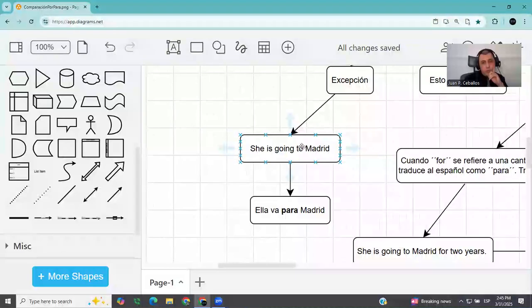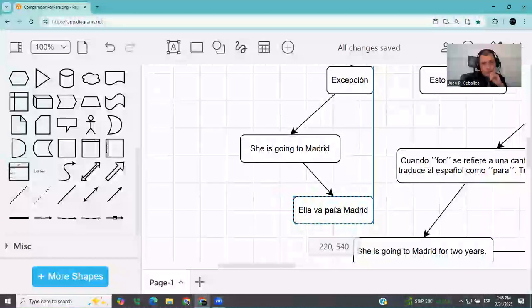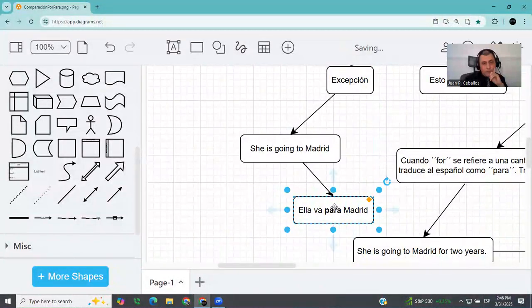So "to," in this case, is a preposition in English that is indicating movement. This preposition is normally used with verbs of movement, like the verb to go to a place. So if "to" is indicating movement, it can translate as para, if it is used with a verb of motion.